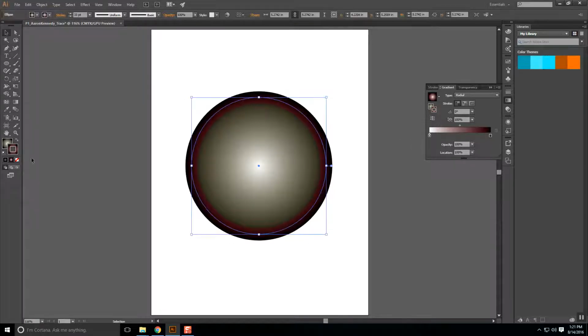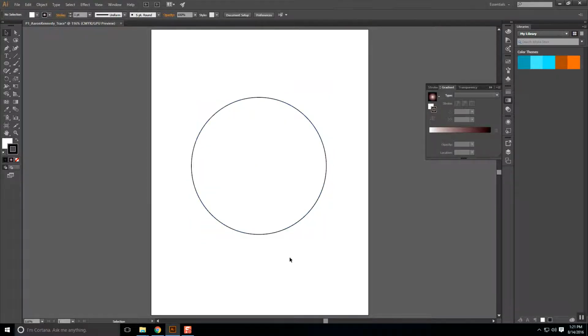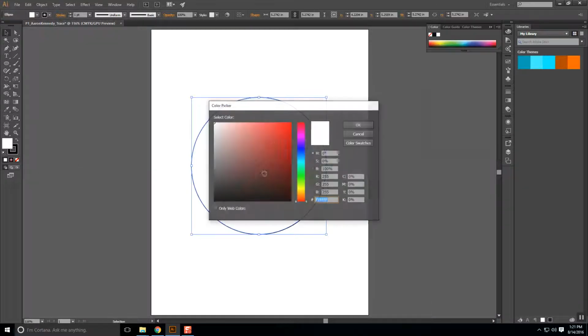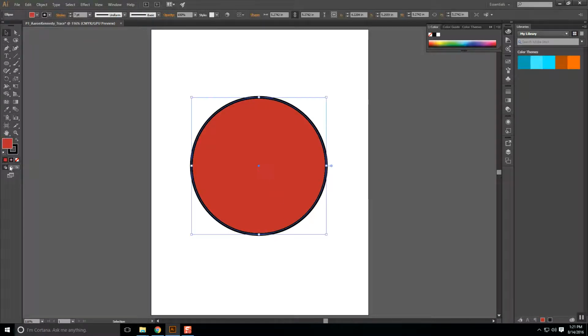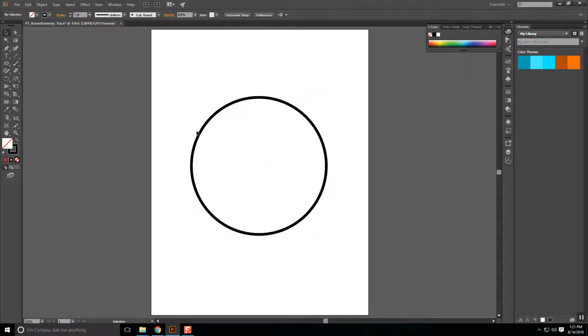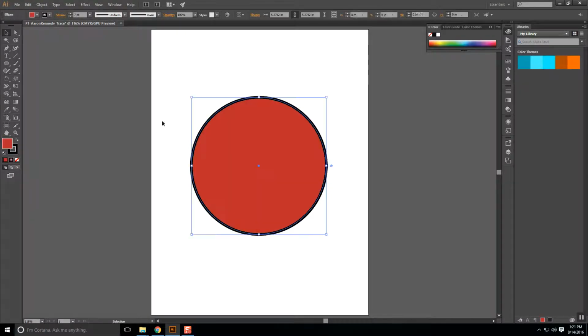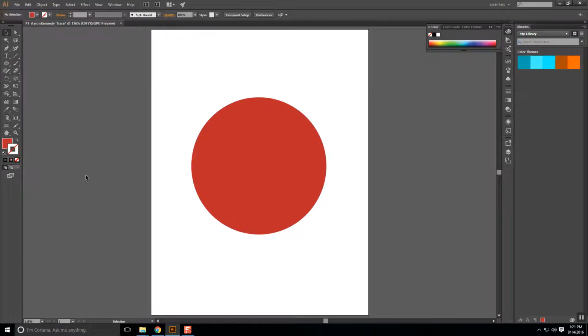But let me go ahead and change this back. All right, so I've gone back to just the standard black and white that you usually work with. Oh, and I guess one other thing that I do want to show you, if you wanted to have a solid color here, so instead of white, let's change that to red. Let's say you don't want any color in there. Let me make that stroke a little bit bigger. Okay, if I only wanted an outline, I can click on my fill color, hit that none. I got to be on the object, so click on fill, hit none. There we go. Now all I have is a stroke, right? You could do the same thing. I'm going to undo that. If I wanted to have no stroke, I can click on that. So that's something to be aware of.